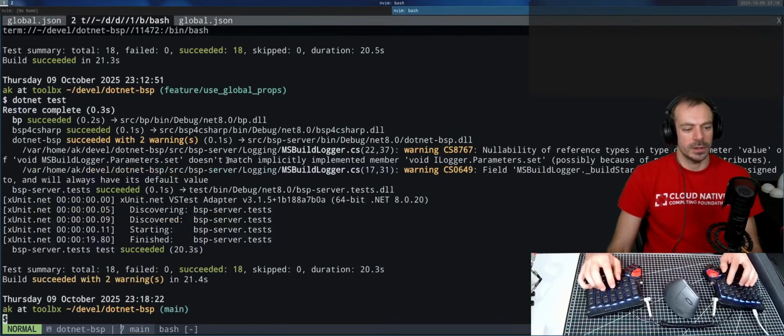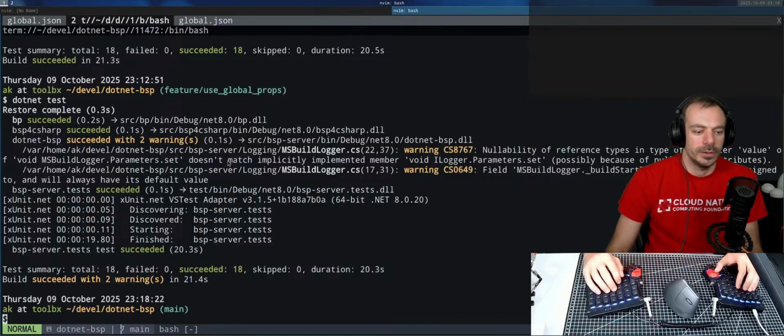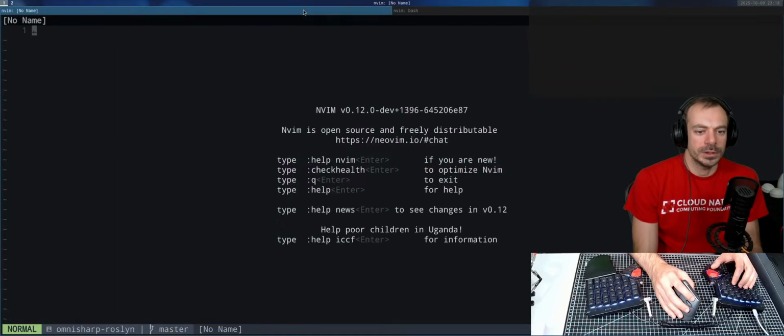So when the tests are running through, then I will build it locally, publish it also locally. And I have a setup where I can use the latest changes from the local publish and try to build omnisharp Roslyn here.